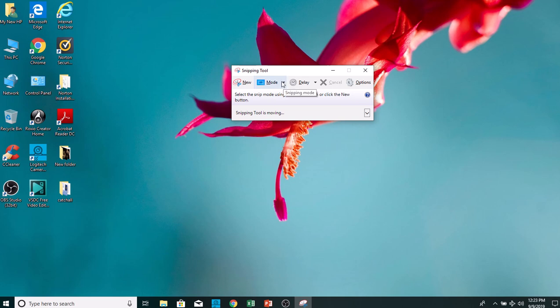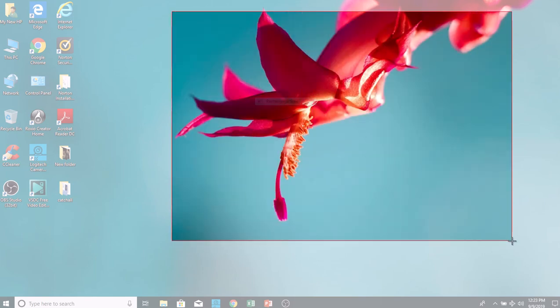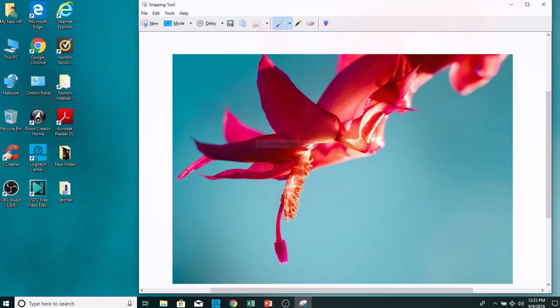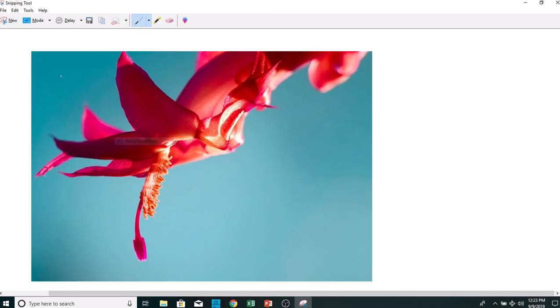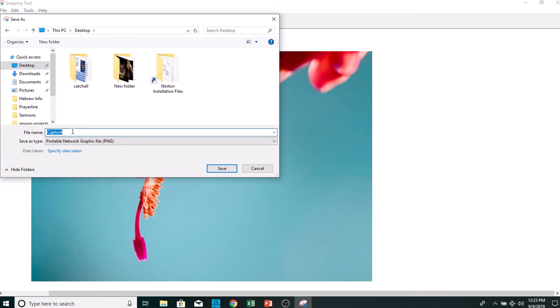But if I send you a picture and you want to make a collage, let me put it that way, then what you would do is get the snipping tool by searching for it, and then you can say rectangle snip, and that's usually what I do, a rectangle snip, and then you can just highlight whatever you want to take a picture of or snip, and there it is. And then you can save it. So if you go file, save as, and for this demonstration I'm going to save it to the desktop. I'm going to call it image.